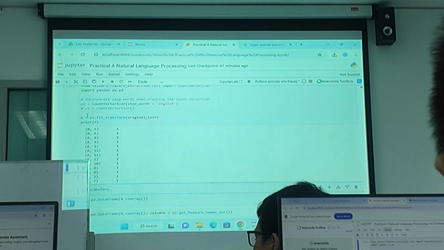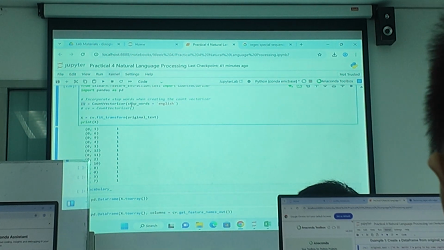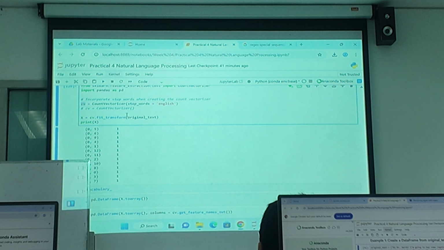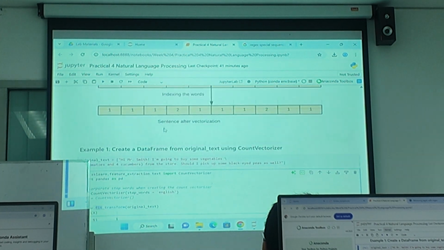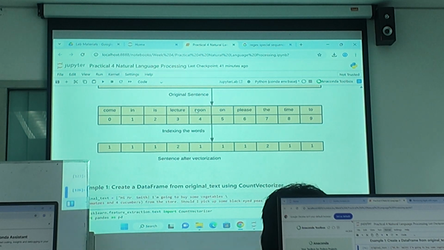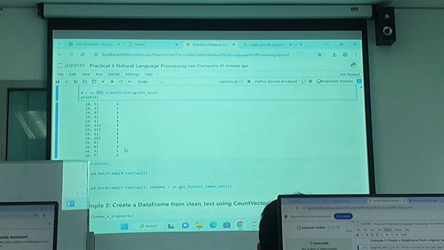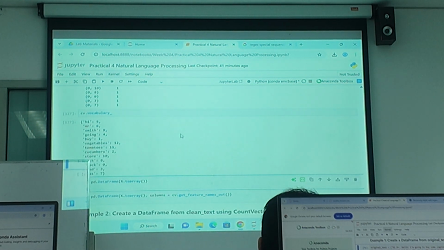Okay. So we create the CV object, the CountVectorizer object, and then we fit this object on the text using the fit and transform function. So two things happen here. Fitting splits the sentence into tokens and assigns one index value to each, so fitting results in creating the vocabulary.